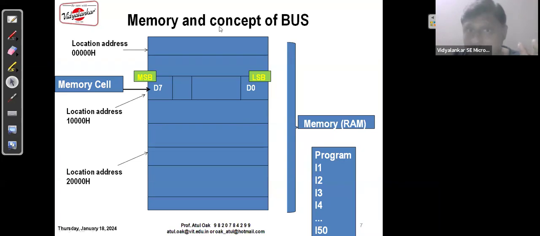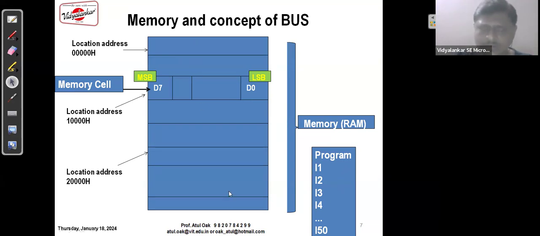Now comes the mapping part. You need to listen to my statements carefully and understand. If required, you can note it down. In the beginning, I said my program is always stored in this particular memory.